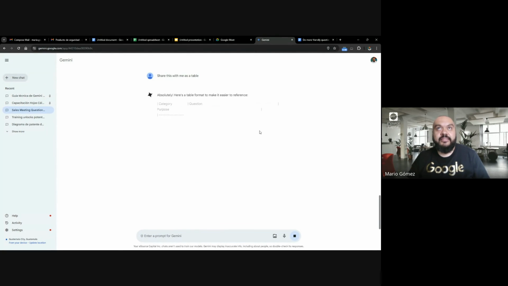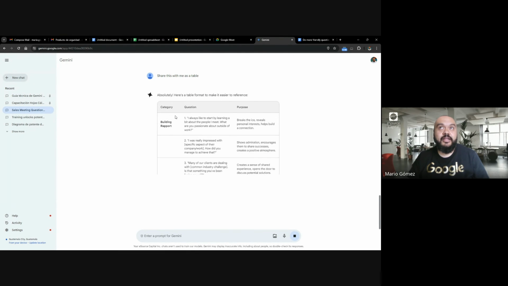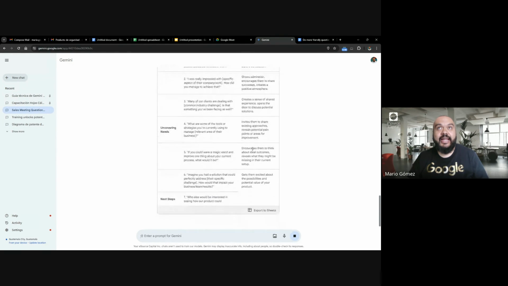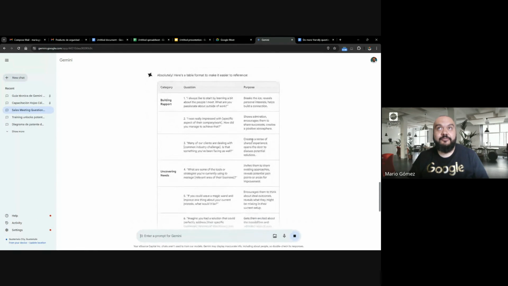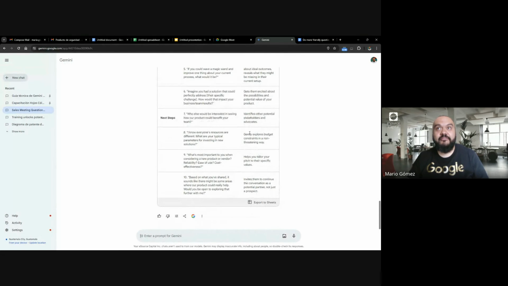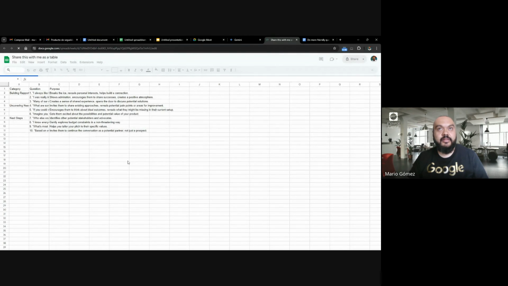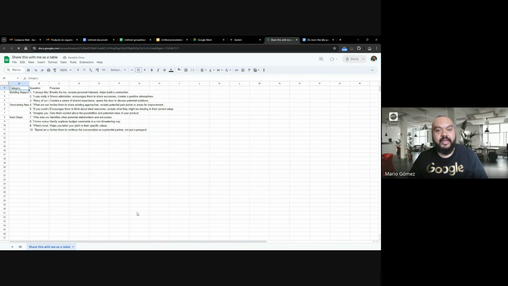So it will create a table because that's the request I created. It's giving me the same questions, but in the format of a table. As you can see, it's building the table for me. And again, because I asked that to become a table, it's also giving me the button at the end. If I would like to export these two sheets, I can say that. Once it's ready, it will let me know here at the bottom left corner, and I'll have my sheet created with a table of the information I requested.